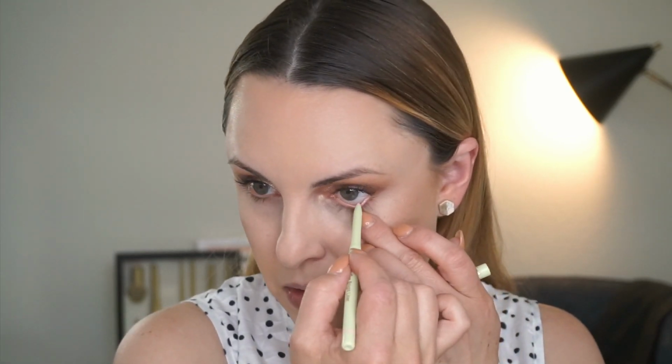All right, so now we're gonna go in with the eyes. This is the Pixie by Petra Eye Bright Liner. This is the dupe for the Benefit one, and I'm gonna use this on the inside waterline. When you're using an eye pencil like I just did, you don't need to be very aggressive in the amount of pigmentation or coverage on the lower lash line, because then it starts to look fake. You just want to do a light sweep over that inner waterline to open up the eyes, brighten the eyes, and give that optical illusion of having a wider eye.